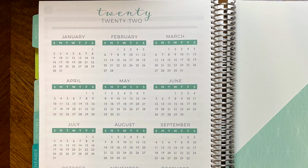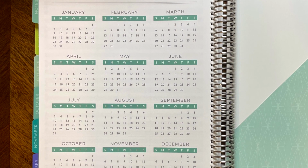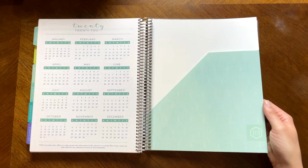That's what's cool about planners, is that you can always put a sticker over the word passwords and voila, now you have a 3-column page with whatever your heart's desire is, right? And then when I flip the page, I have a 2022 Perpetual Calendar. So just nice to have an at a glance. I also have a little folder in the back, and I like it because it's double-sided. So there's a folder on the one side, and when you flip it over, it's there.